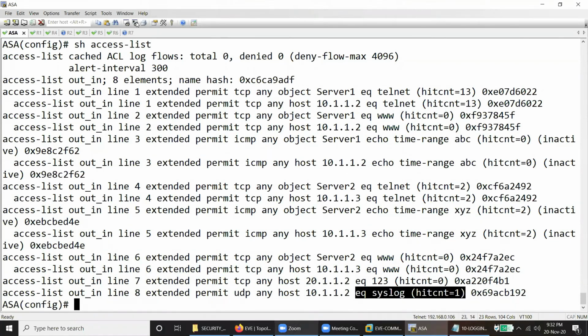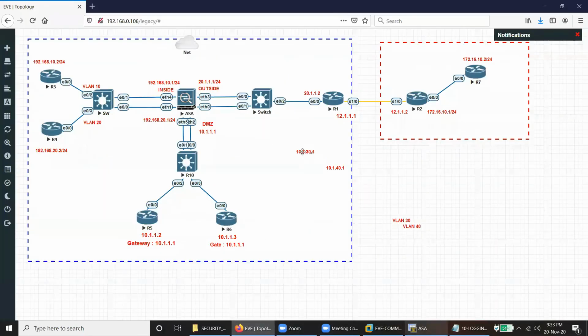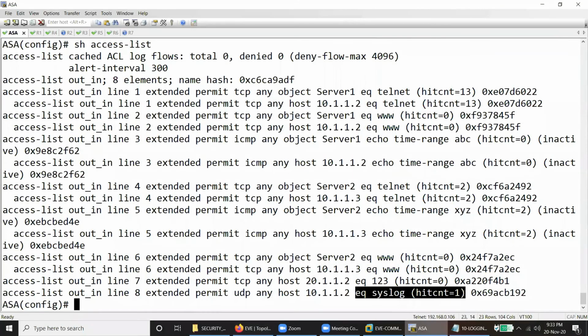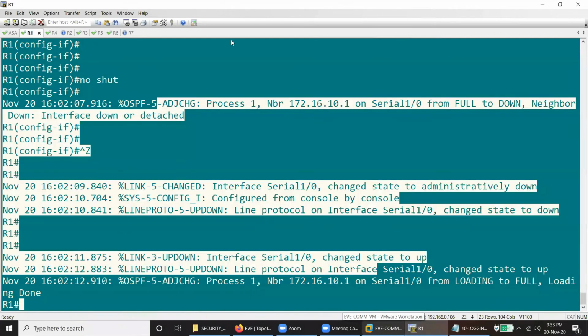That means R1 is sending a log to 10.1.12, that is 21.1, which is a log server. So the firewall should entertain those logs. The firewall will not allow any traffic to come from security level 0 and reach the server, whether it is R1. So in order to support the log, you need to add one access list on ASA. You saw this access list is being hit when I did shut, no shut.